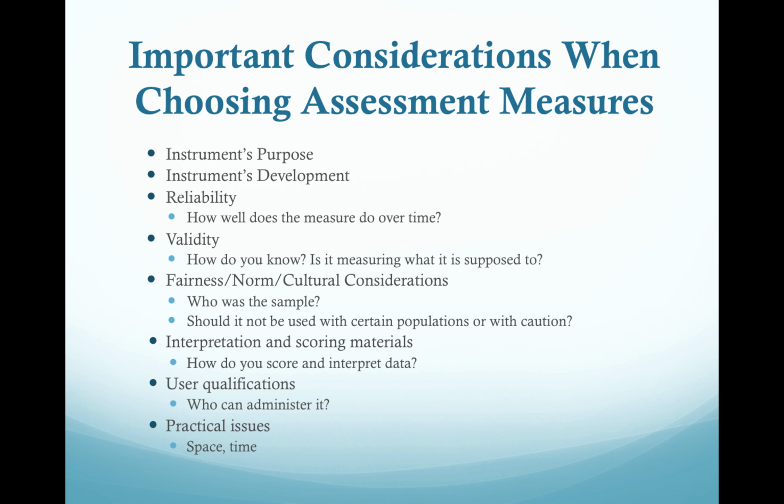Fairness, norm, and cultural considerations. So we really want to take into account who the sample was and whether the measure should not be used with certain populations or should be used with caution. We really want to be able to detect some of these biases, and also know the strategies that are used to detect these biases.